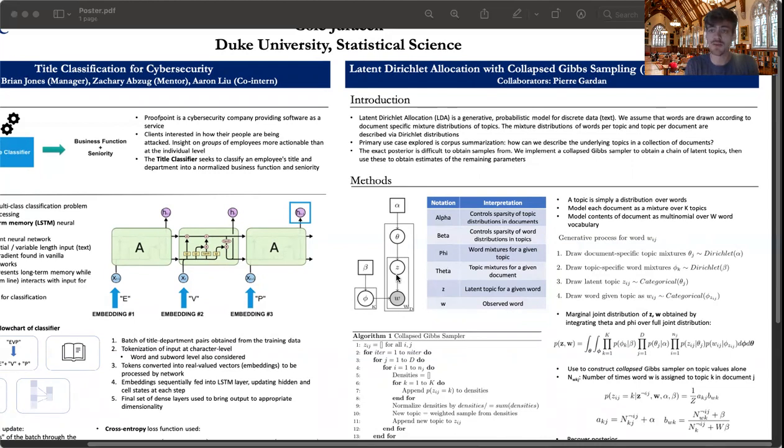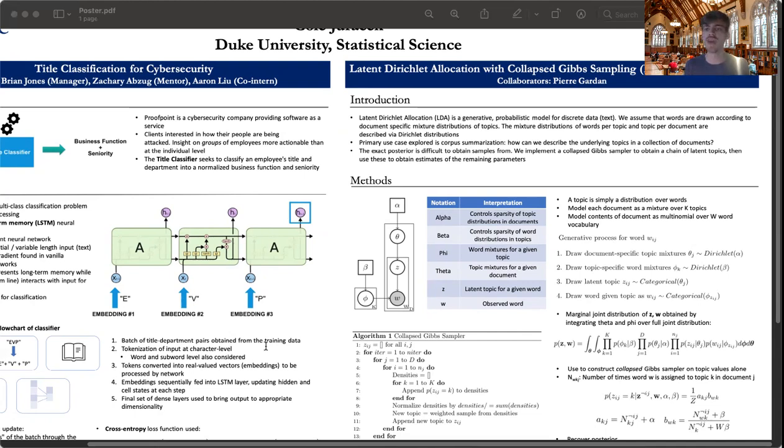As for how we actually obtain this posterior distribution, we could use traditional Gibbs sampling with regular full conditionals for each variable, and the authors claim this does work. However, they also claim that this MCMC Gibbs sampler is not going to mix in any reasonable amount of time. So basically, it's going to take too long to start obtaining samples or draws from this full posterior distribution. Thus, one proposed solution at least is to create what's known as a collapsed Gibbs sampler, and this is going to help speed things up a little bit. So the goal here is to create a Gibbs sampler for only the marginal posterior of the latent topics z.